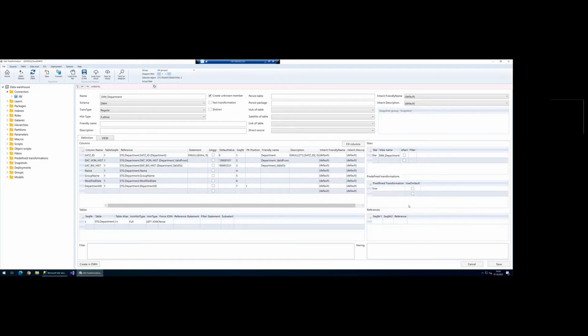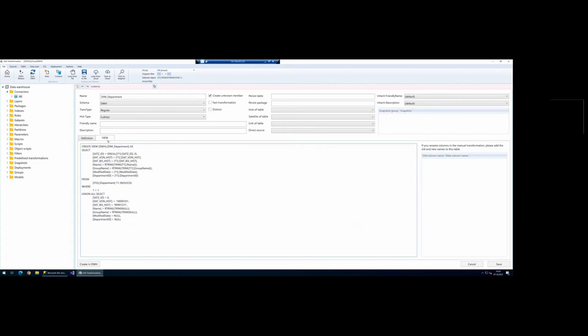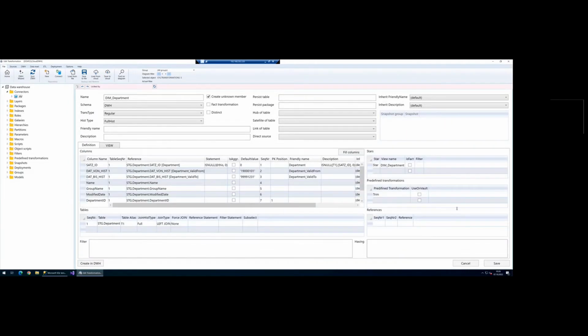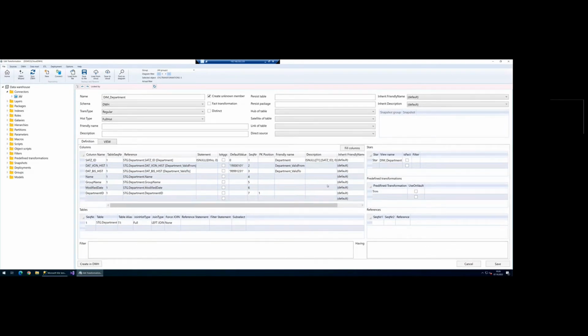If I use the predefined transformation trim, then every varchar and nvarchar field will be modified using ltrim and rtrim statements. If I take a look at my view, I can see here name is equal to rtrim ltrim from t1.name. The same will be done with the group name column, because the predefined transformation will be applied for every column of the type varchar or nvarchar.